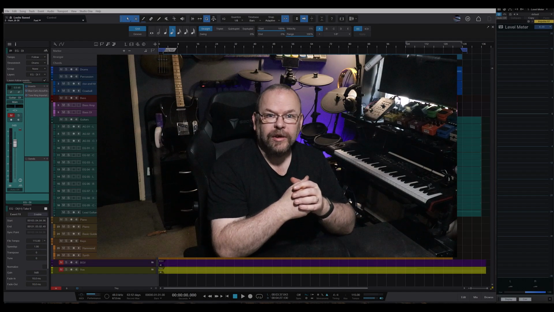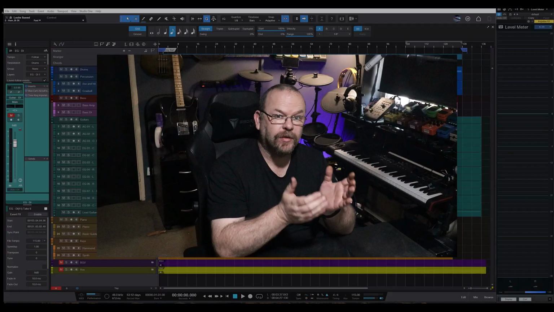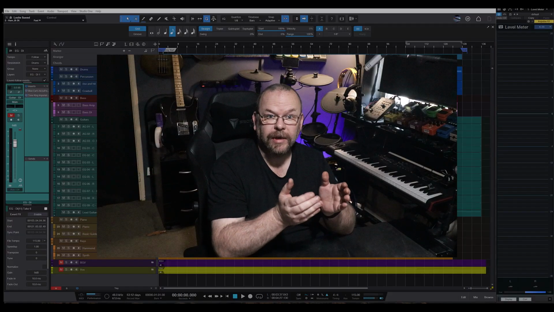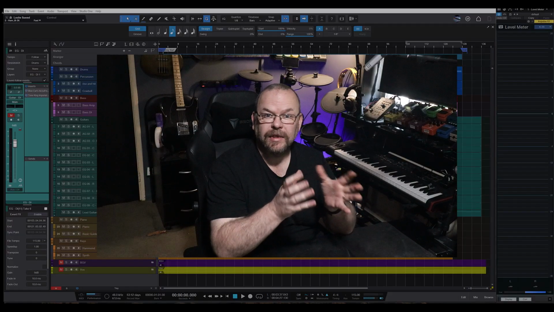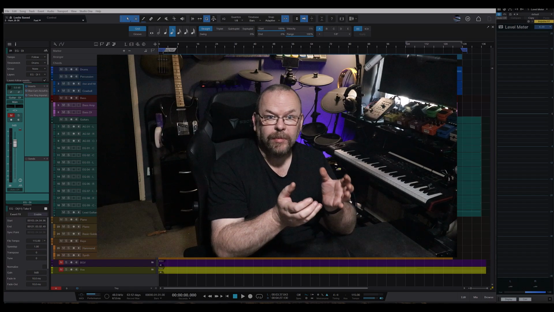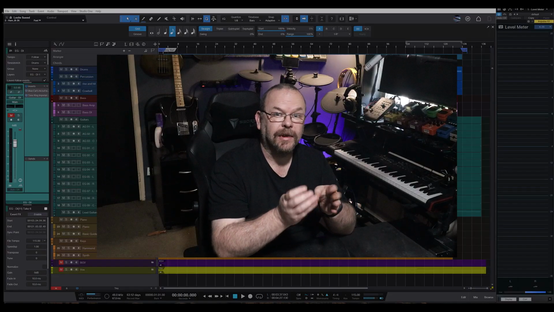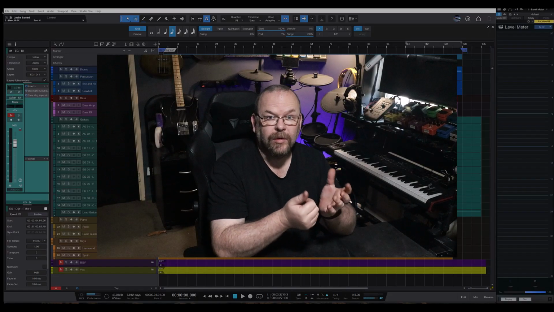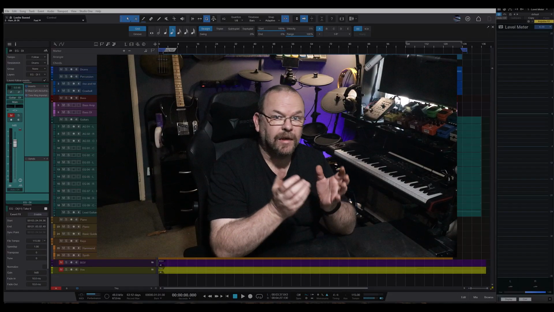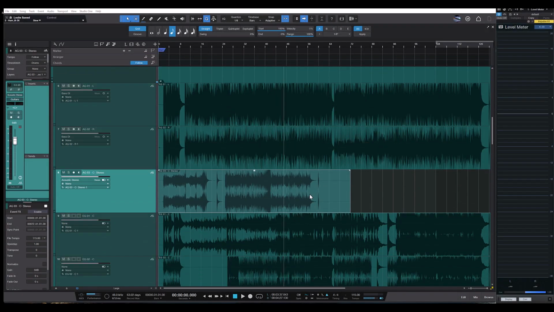This is the number one issue I encounter. I get a folder of tracks where the first instrument starts at the very beginning of the song, but then so do all the other instruments. This is a huge problem because I have to manually work out where and when each part comes in, and then drag every single file into its correct place, which takes up a ton of time, and it's not always obvious what goes where.